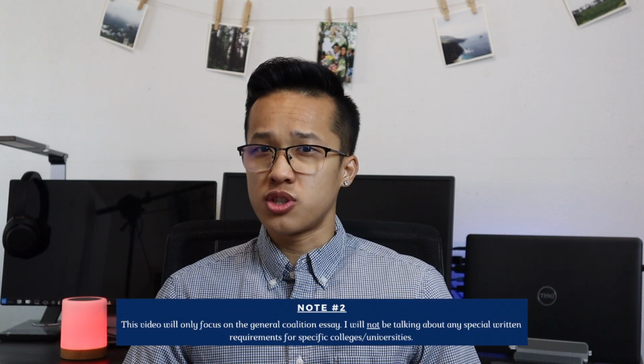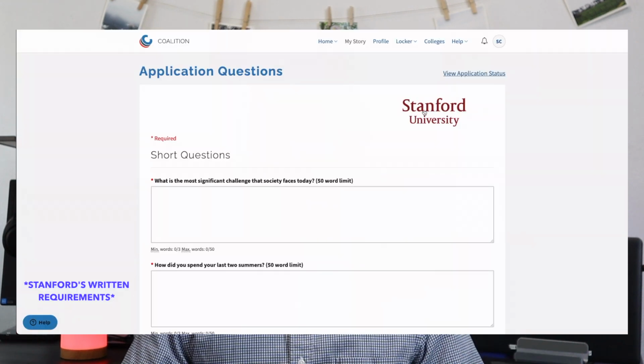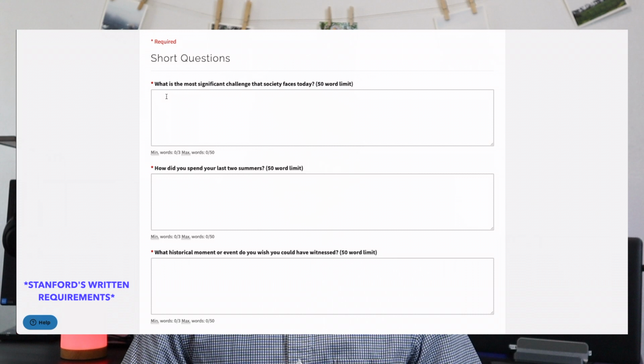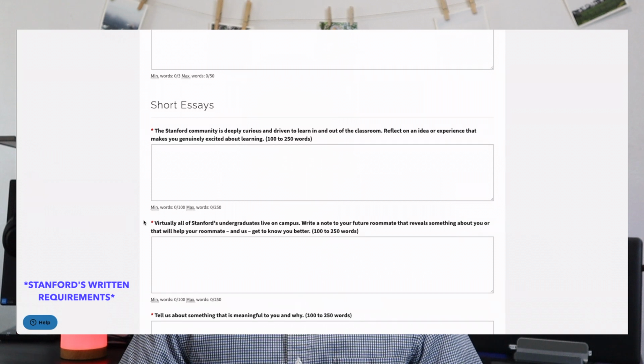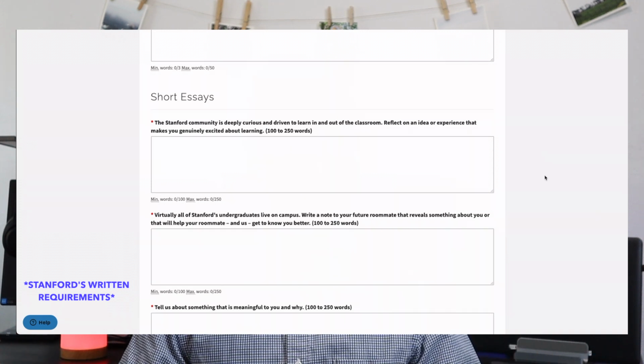The second thing to remember is that I'm just going over the general essay prompts within the coalition app, so I'm not going over any other specific or unique writing requirements that some colleges may have for you. What this exactly means is a lot of colleges that you're applying to, maybe Stanford, Caltech, Pepperdine, whatever school it is, a lot of them will actually have a specific written requirement inside the application that you have to complete that's totally separate from the general essay that you have to write or may have to write. As I mentioned in my last video regarding the Common App essay, it's impossible for me to go over every single written requirement for every single college just because there's so many of them, right? So for today's video, just remember that I'm going over the general essay only.